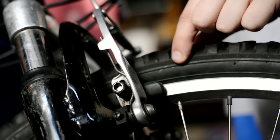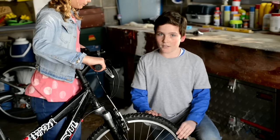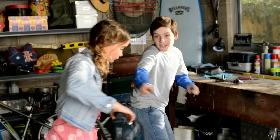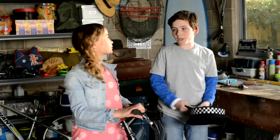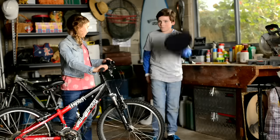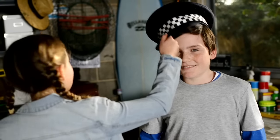Make sure they aren't on the tyre. They still might stop you slowly, but they could damage your tyre. And you need to be able to stop fast if you need to... Tree! See? You need at least one working brake. It's the law. You also need a working bell, so you can let people know that you're coming. But don't try and scare them. That's not cool. You need a bell. Again, it's the law. Yes, it is.